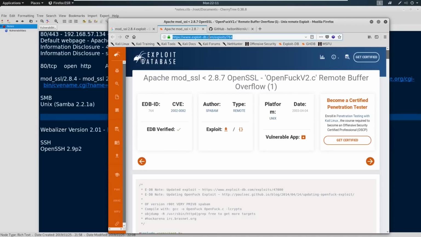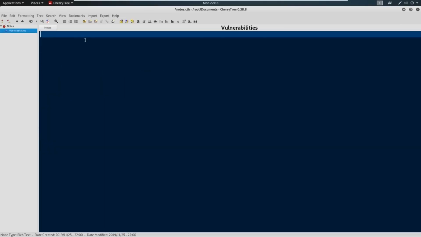So we can copy this, and I would put it here and say something like 443, potentially vulnerable to OpenLuck, and then put the link here.